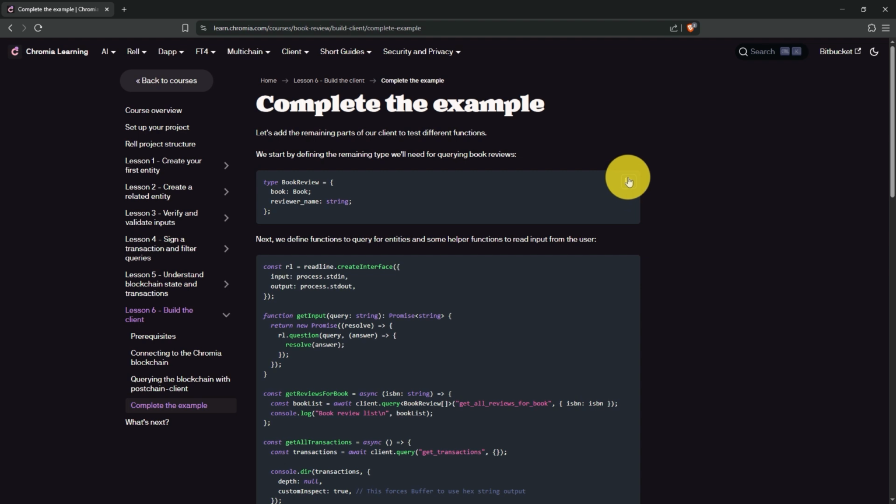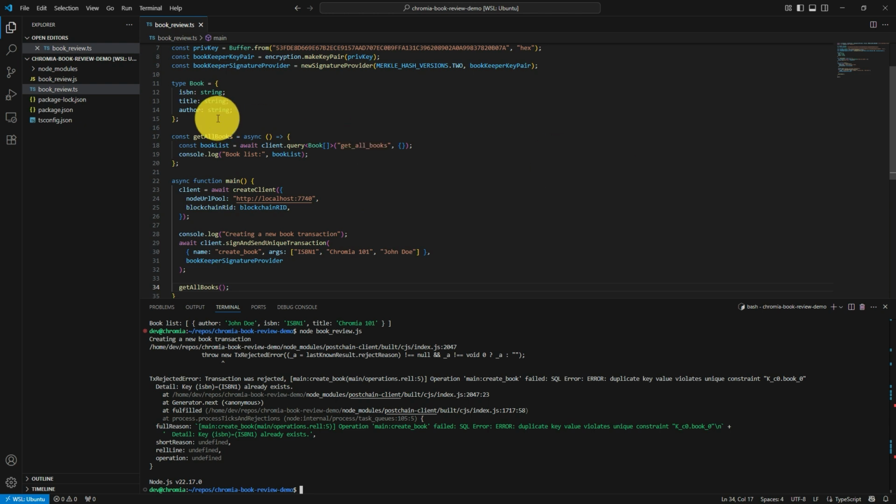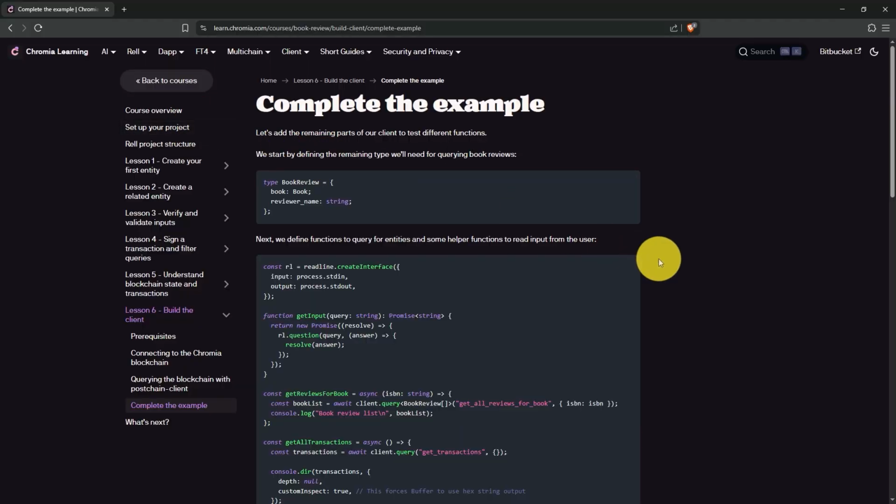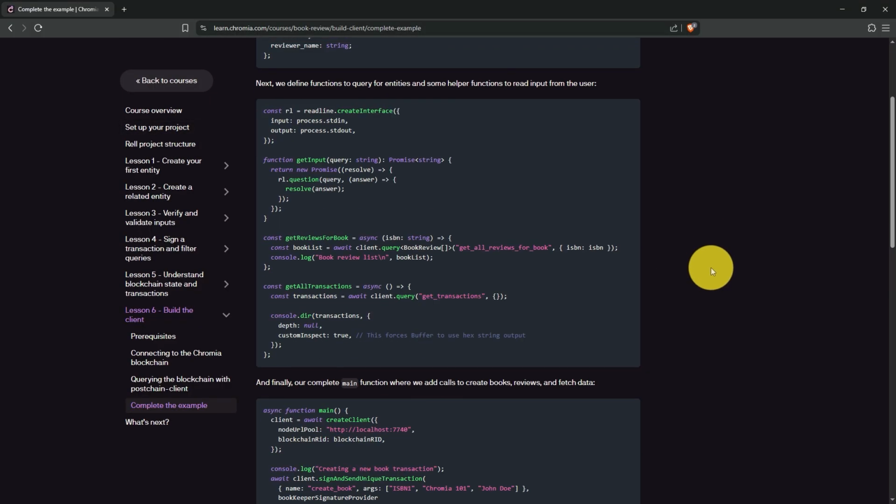Next, we're adding a type for book reviews that will help us with the query results. After that, we'll add some helper functions and additional queries, including getTransactions, which queries the system entity of blockchain transactions.